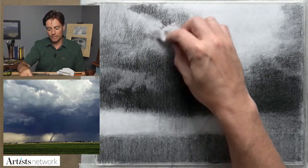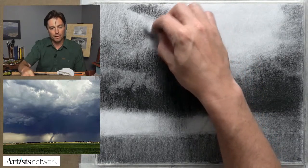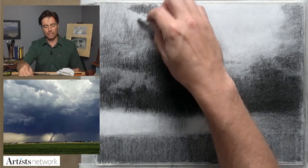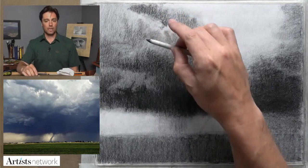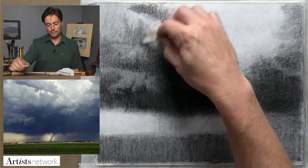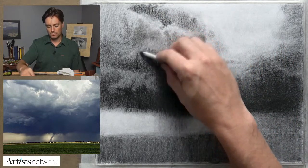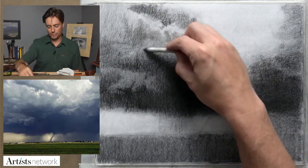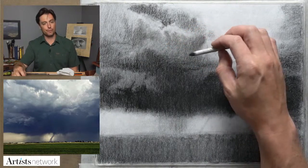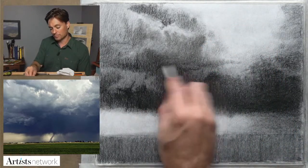But I'm trying not to think about it as a linear thing. I'm trying to think about them as shapes. I'm forming these shapes here. And let this blending stump roll in your fingers to pick up and distribute that charcoal evenly. So like I said, for me, I started to appreciate a blending stump more when I viewed it as a drawing, as a mark making tool, something that contributes to the form, as opposed to simply smoothing out an area.